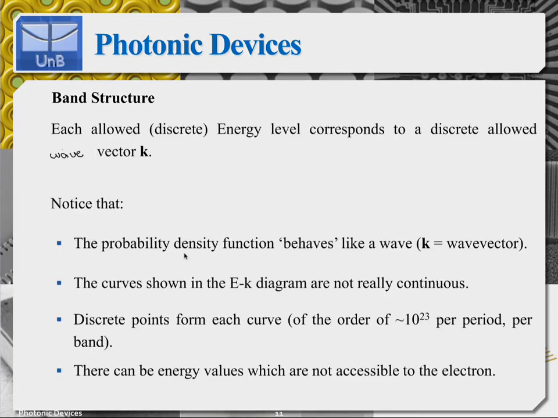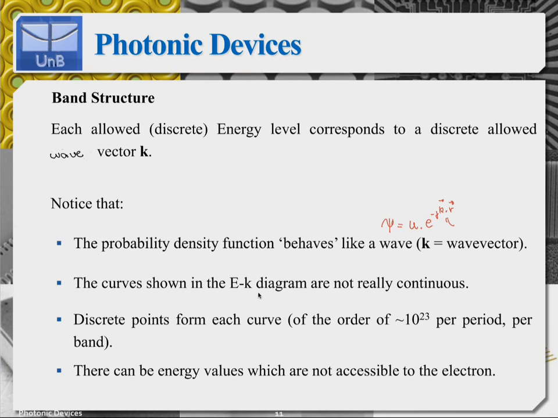Also notice that the probability density function behaves like a wave. We can get this from the fact that we said that the psi function or the wave function is going to be the product of a periodic function and this term right here, which represents a plane wave, propagating in direction k of the wave vector k. So the probability density function behaves like a wave.